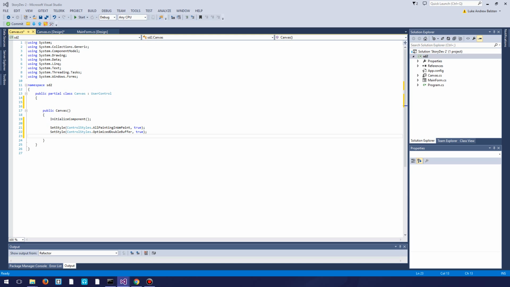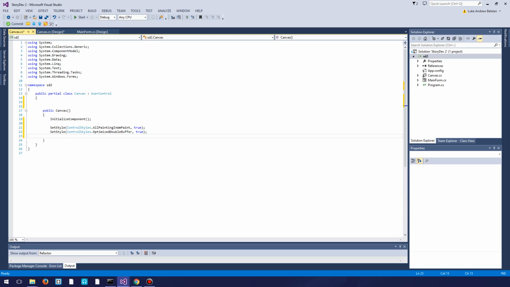Why is it I can use double buffer, control styles.double buffer, which does in fact exist? Am I missing something? I don't think I'm missing any usings, so no, I'm not.